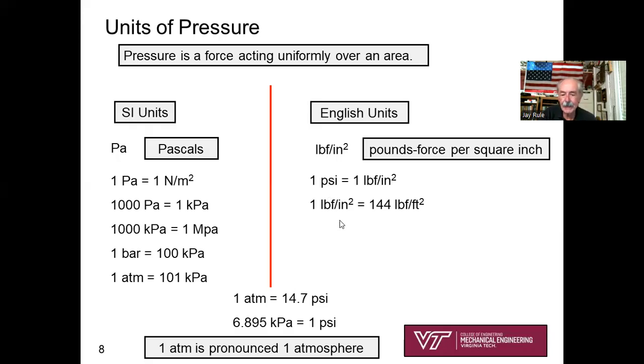And then recognize, how would I convert pounds per square inch into pounds force per square foot? I can just about do it in my head. How many square inches would I need to make up a 1 foot square? I'd need 144 1-inch squares to make up 1 square foot. And so that's how I can visualize that 1 pound per square inch is 144 pounds force per square foot. Okay, we're working through our various properties.